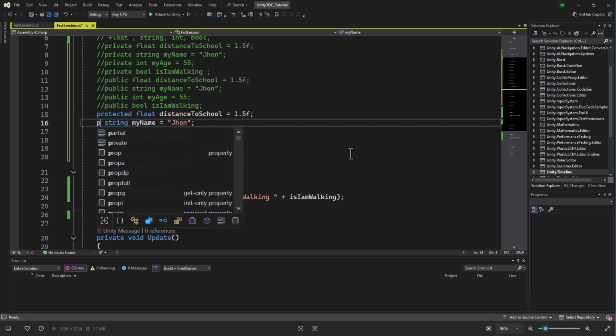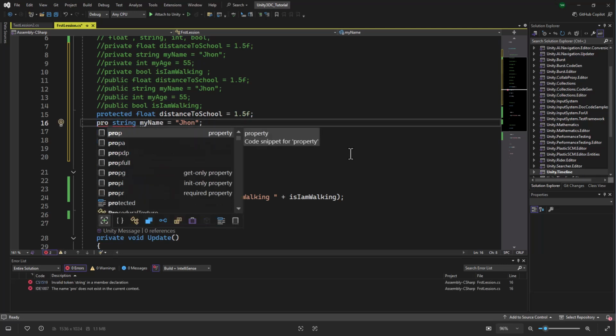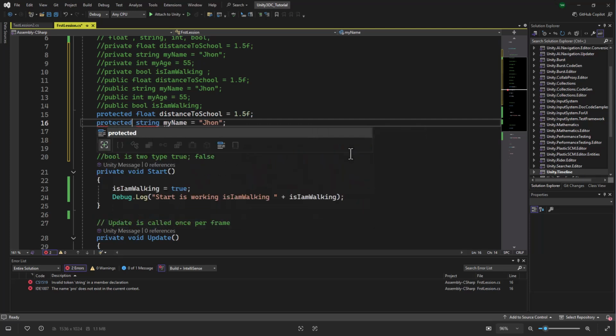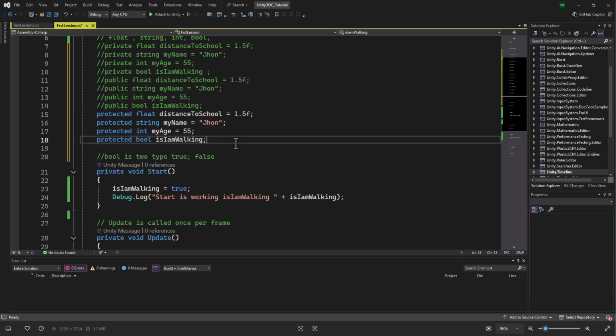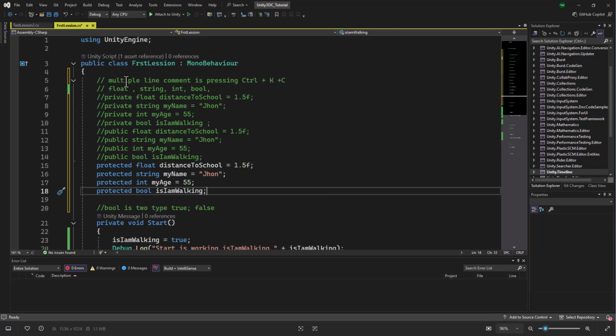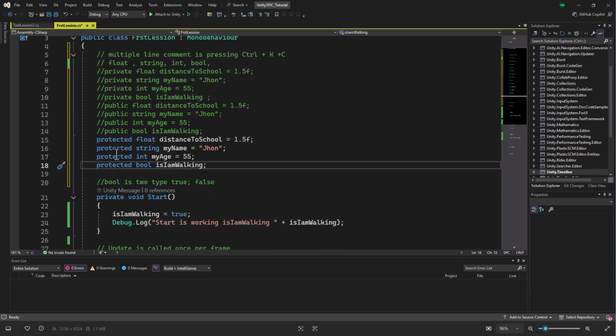So protected, and then you can copy it simply. Now it is protected. So one is private, public, then protected.